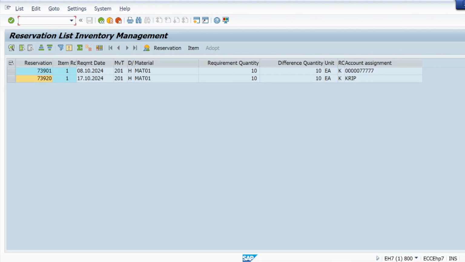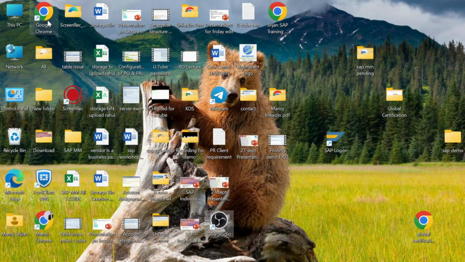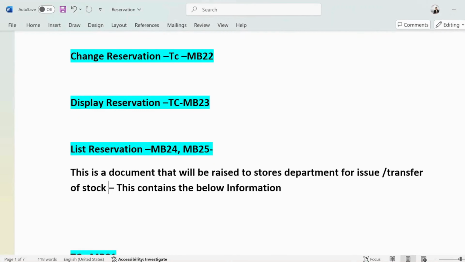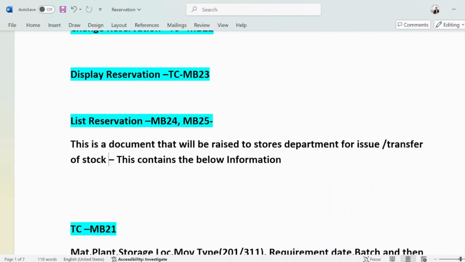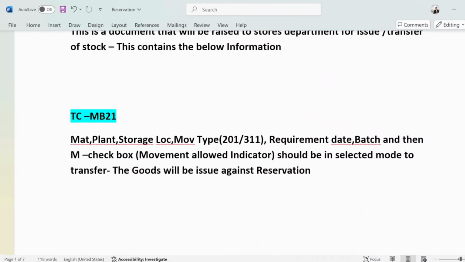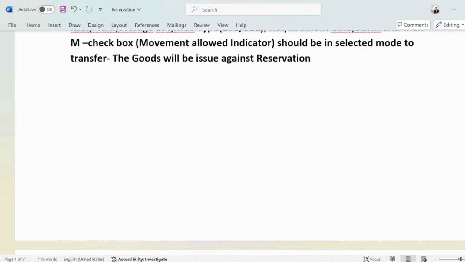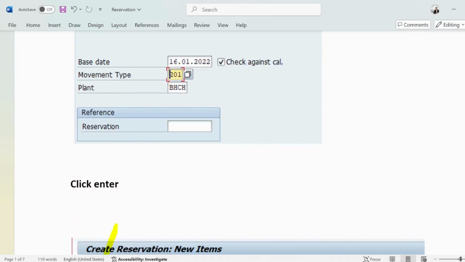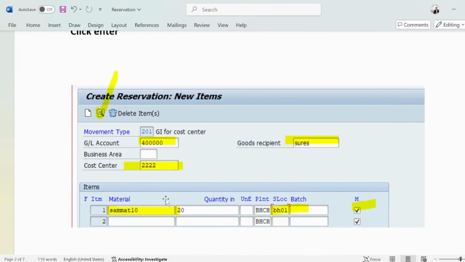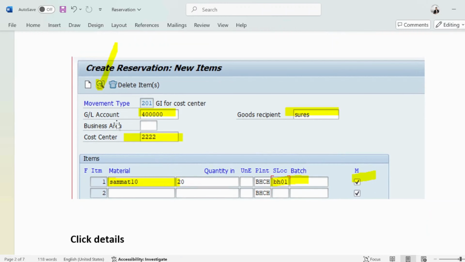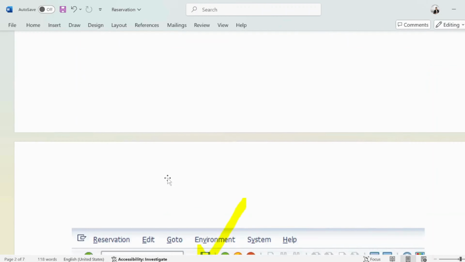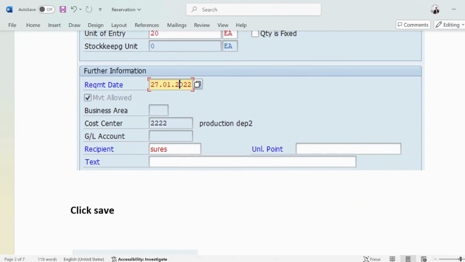So that's the concept of reservation, and that's the business use for it. I have mentioned that in the notes also. In MB21, you need to give these details, this movement type, and I have shown these details in pictorial form. You need to go to details, enter, and save.